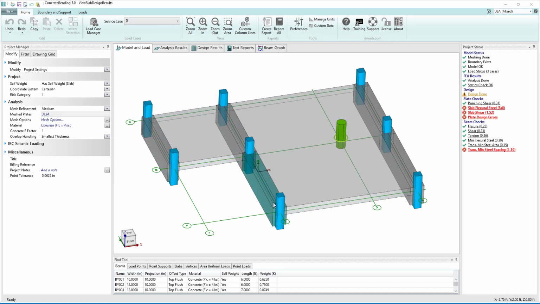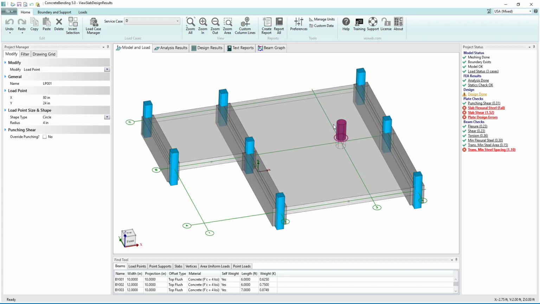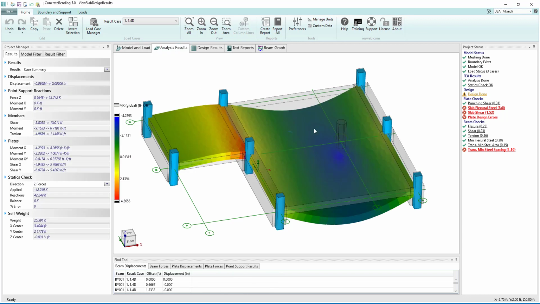In this example, we have an L-shaped slab that is supported by beams running in the y direction along 3 column lines. Therefore, the slab is primarily acting one way, spanning in the x direction. The slab is loaded with both a uniform load and a single circular point load. Looking at the analysis results, we see that bending occurs mainly in the x direction with a positive moment towards the center of the larger span and negative moment occurring in the slab over the beam support.